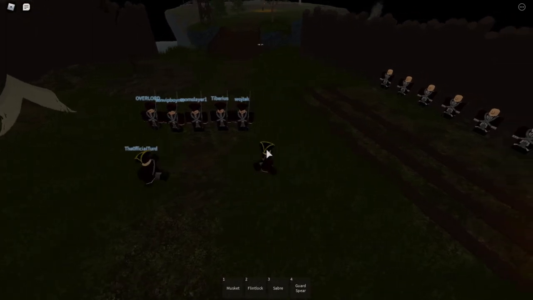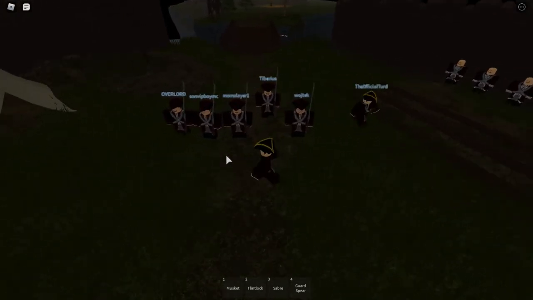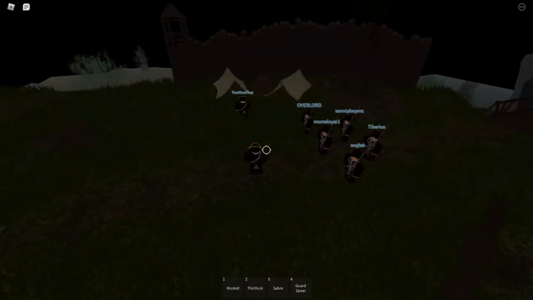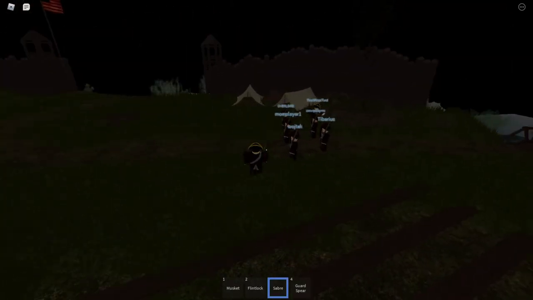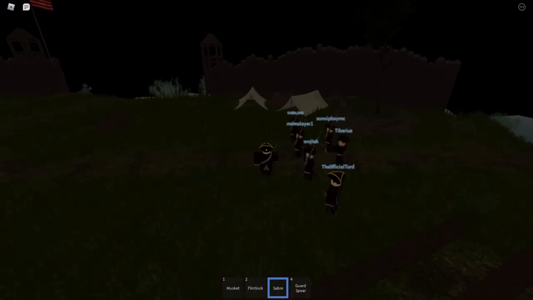Alright then. So company, form even stagger formation. Tiberius and Sandip. Who was the number 2? Out of the way, third, we're going to get shot. Second rank, make ready. Wait. Unequip your musket. Equip your musket. Company, prime and load.